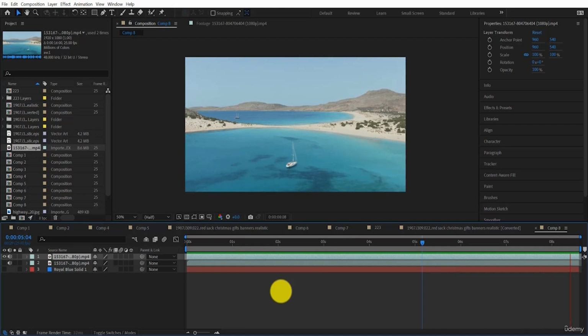There might be chances that you have an entire video sequence or a chroma shoot or a green screen shoot of maybe 25 seconds, but the editor or the director wants it to be cut down to 10 seconds. Then it's the same technique which you need to apply here also, that you can just trim comp to work area. So this is how you can work with your compositions. Thank you.